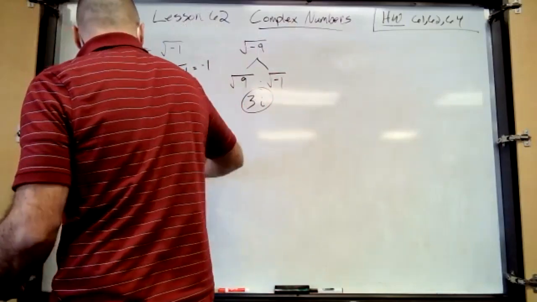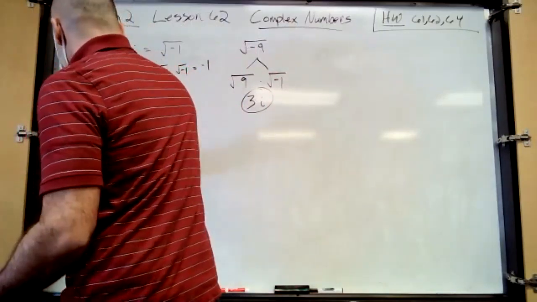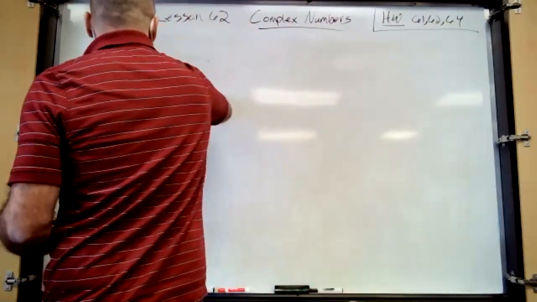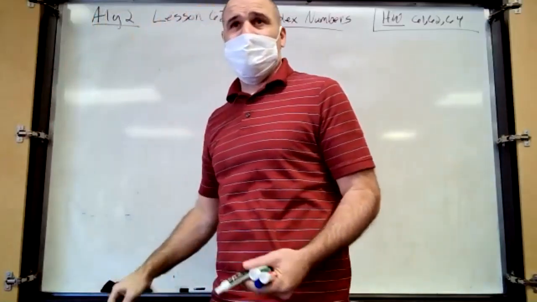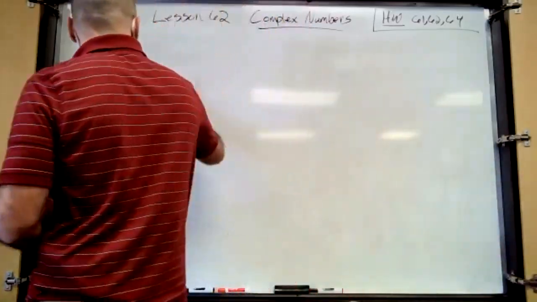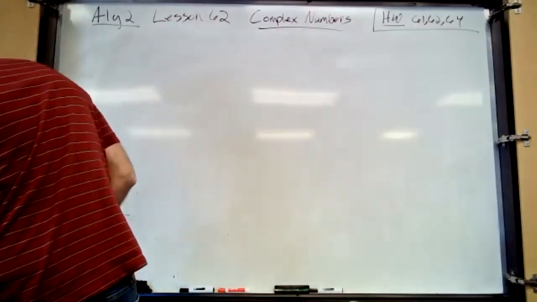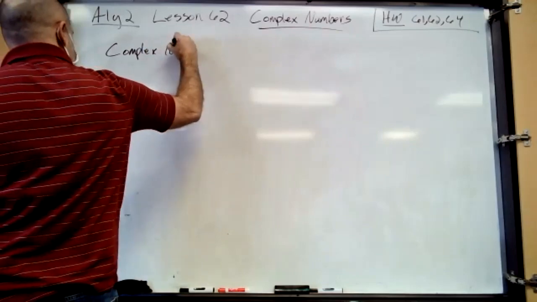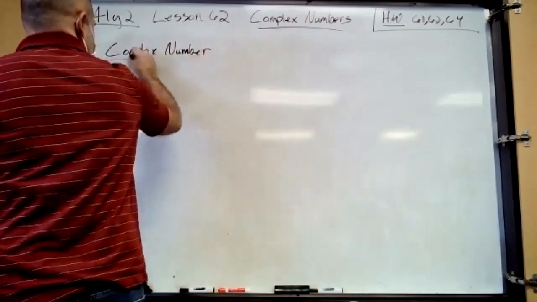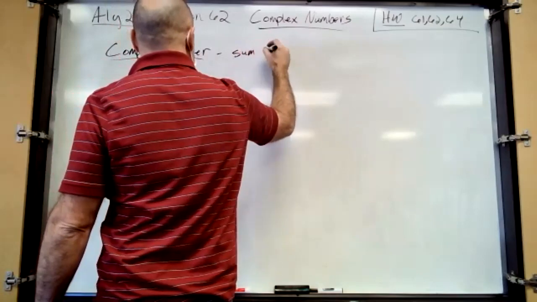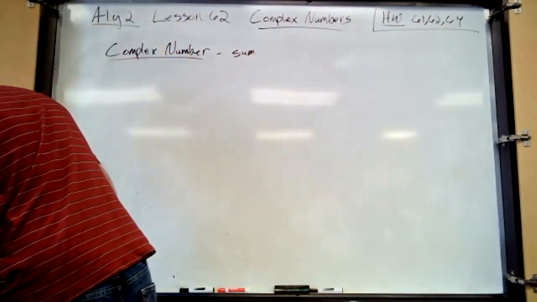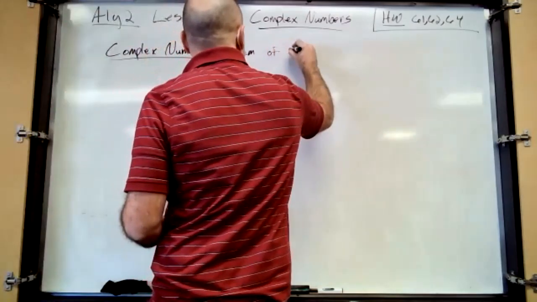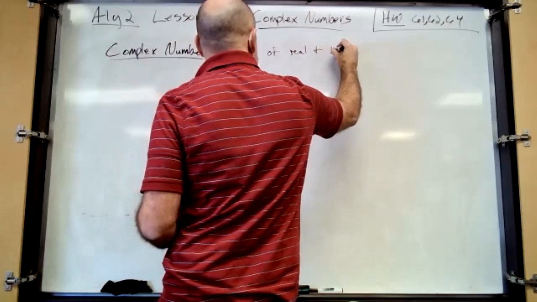Good way to remember that is they're like terms too, because variables, right? You can't combine 7 plus 5x, right? They have to be separate. Well, same thing with imaginary numbers. So, complex numbers is just a sum or difference, but we'll just say sum because the difference can be written as a sum of real and imaginary number.